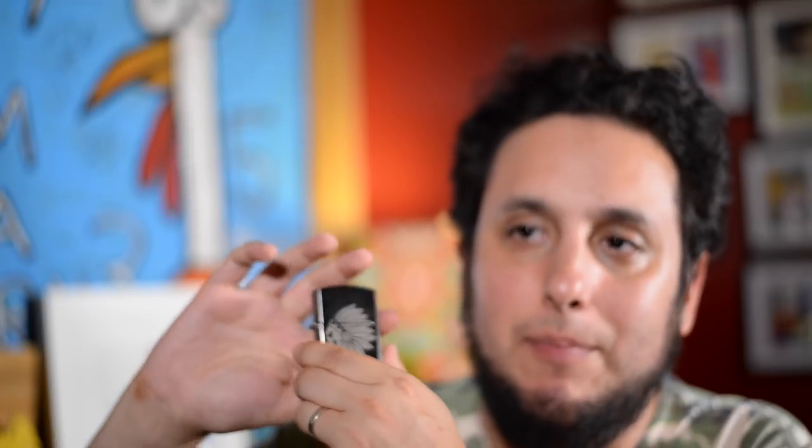These things, they're built to last forever. The metal on this vape product is exactly like the metal that you'll find on a Zippo lighter. It's got the same classic sound — that same shink and the click that you get when you open and close it. I used to love doing tricks with these. I would open them up, close them like that. I used to do that constantly, on my leg mainly. But I still love being able to open it, light my cigarette, and close it just like that. It works the same exact way. The proportions, everything about it, it feels like a Zippo lighter.